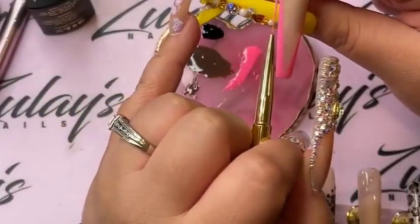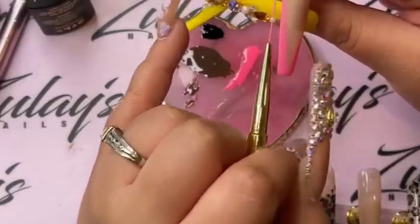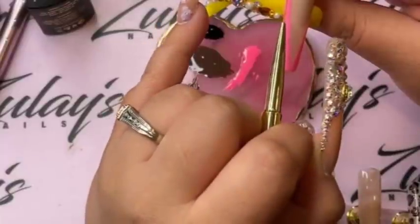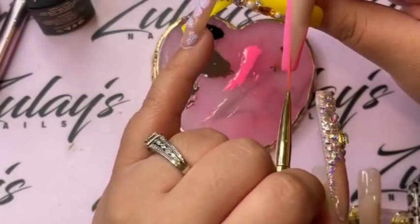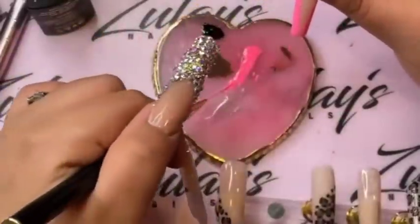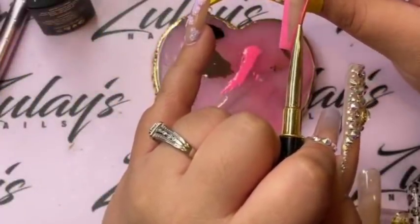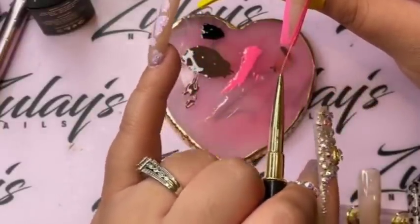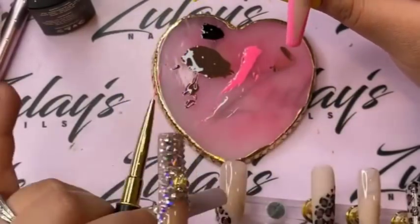Fuck, I don't have my glasses on, so right now I can't see very well. So if the line comes out crooked, please don't bully me, because a bitch can't see 20/20 right now. I should be wearing my glasses, but I'm stubborn. I don't want to put them on.